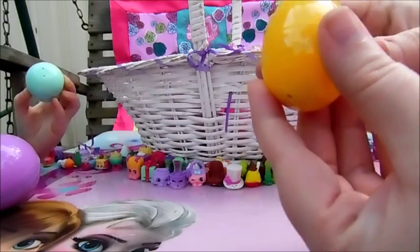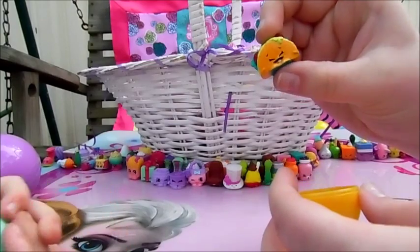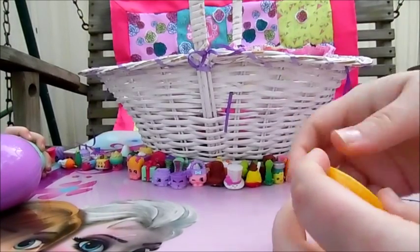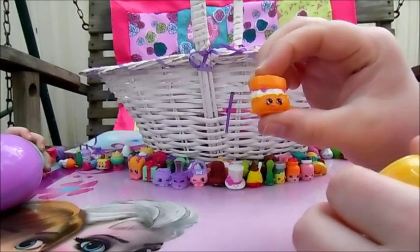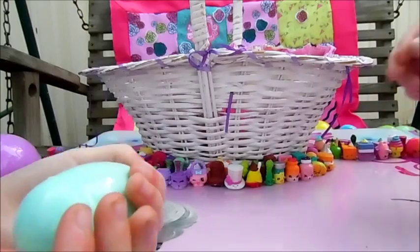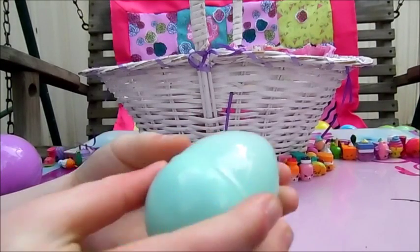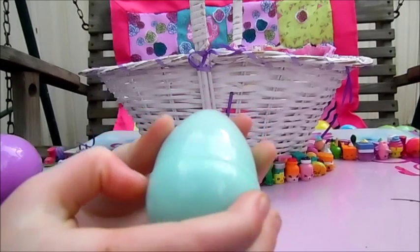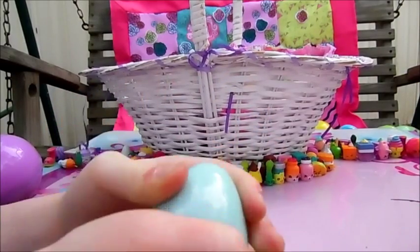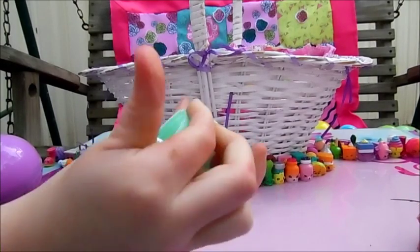Alright. I'll do this little yellow one. It's not yellow. Terry Taco! It's light orange, whatever color it is. Alright, what's in your next one? And I got a minty blue color, and we're gonna open it, if it'll open.